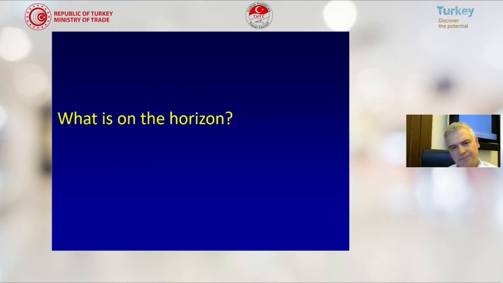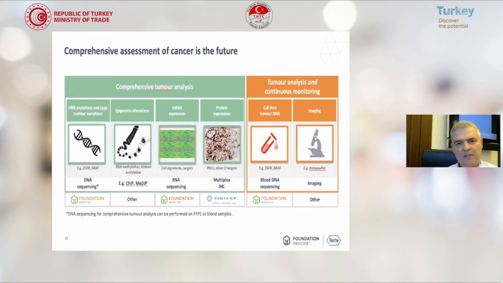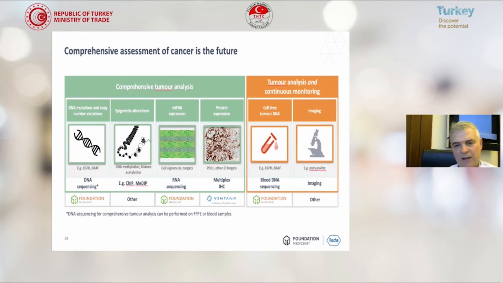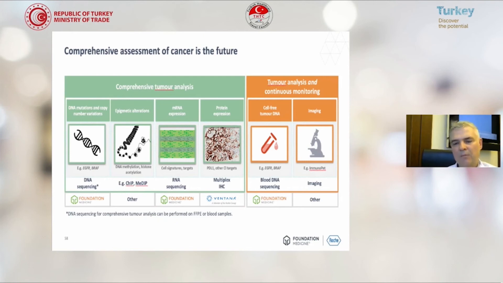What is on the horizon? Comprehensive assessment of cancer is the future. We can test the patient with DNA sequencing, find epigenetic alterations, see microRNA expression, perform RNA sequencing, and do multiplex immunohistochemistry staining at the same time with the same sample without sacrificing tissue. We can also test the blood with circulating DNAs and monitor our patients' outcomes dynamically — for example, after a patient progresses on one drug, we can still test the patient's blood for different genomic mutations.